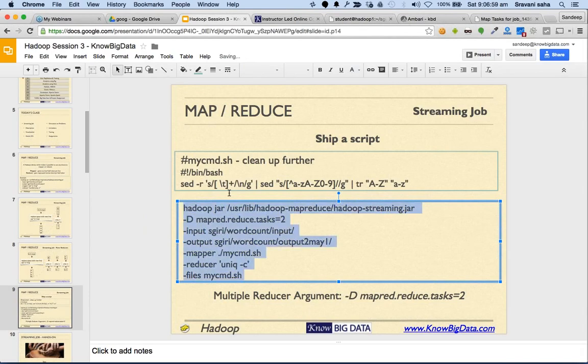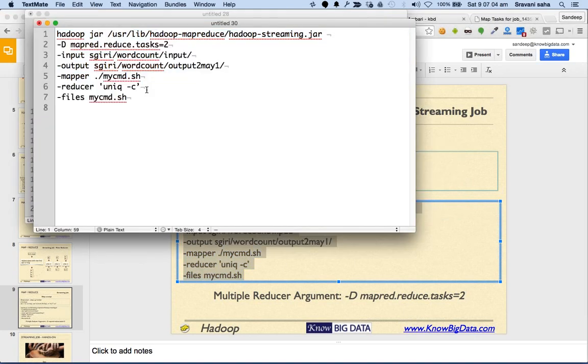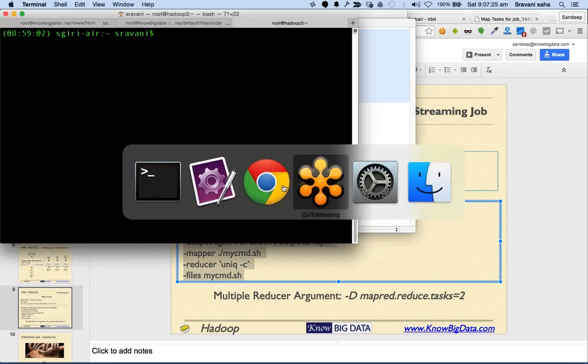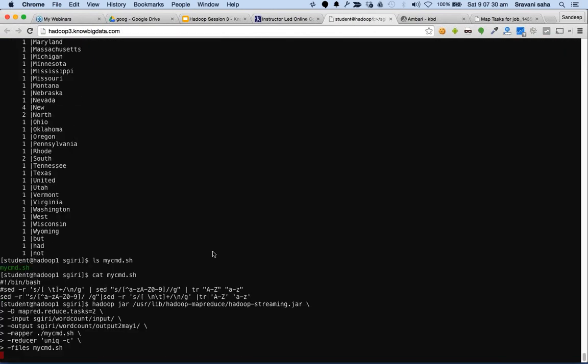So let's say we just pick it. Again, we are just putting a backslash to avoid the new line because the command is spread across multiple lines. Either I remove the multiple lines or I do this. Also, please note these special quotes. They bother me a lot. Now let's try to execute it.